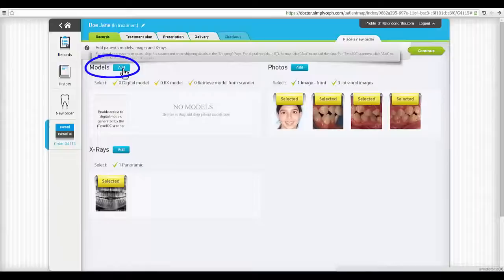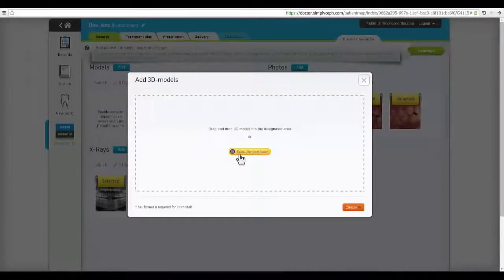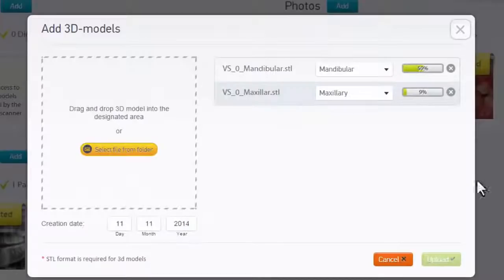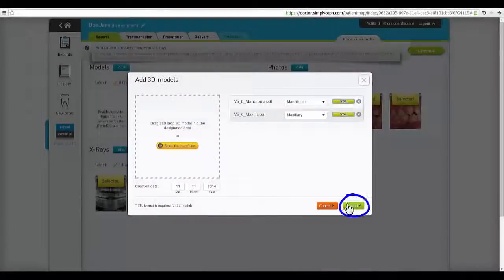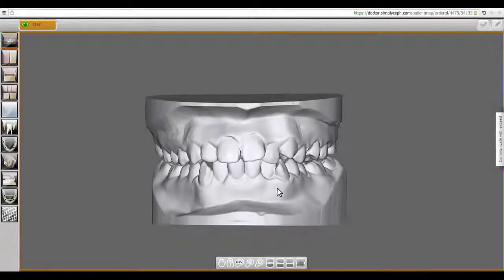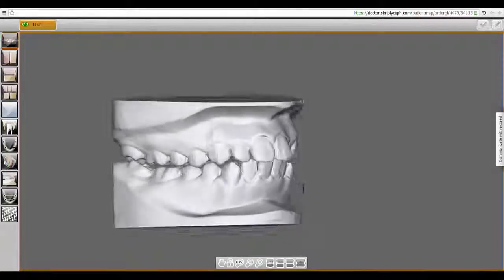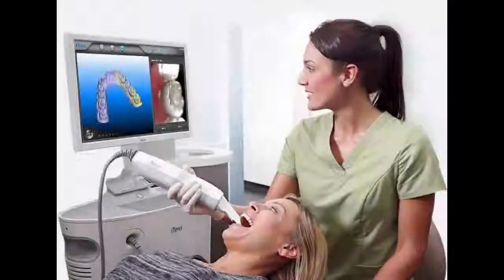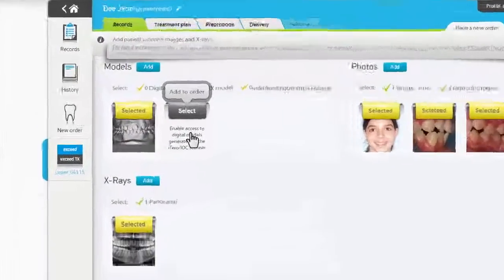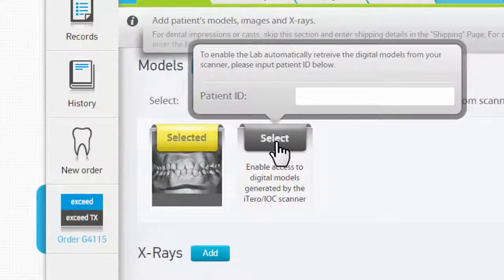If you have a dental scanner and wish to be submitting digital STL models, use the drag and drop function or simply select the upper and lower arch files to be uploaded. When done, the model will be immediately viewable in the 3D browser. For iTero customers only, if you have previously registered your scanner in the profile section, no uploading is necessary. Simply key in the scan ID number to have it automatically retrieved.